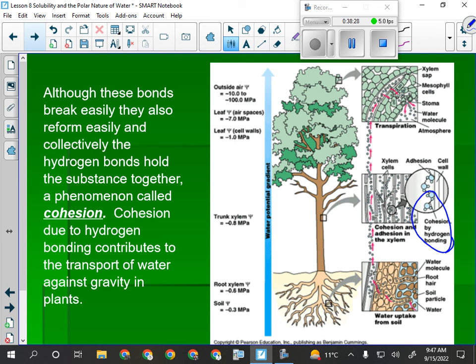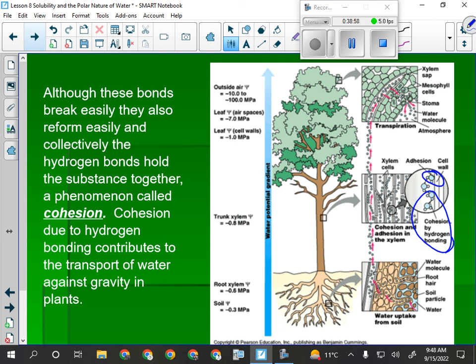Co meaning like the same, cooperate. And then there's adhesion, where the water can hydrogen bond to the cell wall of the tube. So back to the barrel of monkeys analogy: you've got all the monkeys attached to each other, but they've also got another free arm that can grip the inside of the tube and keep them from falling.